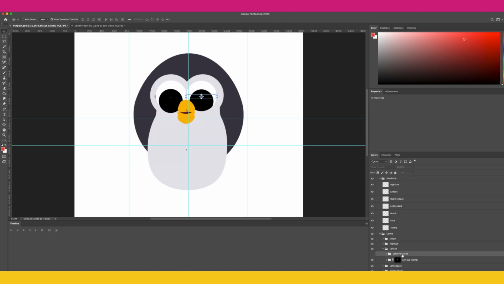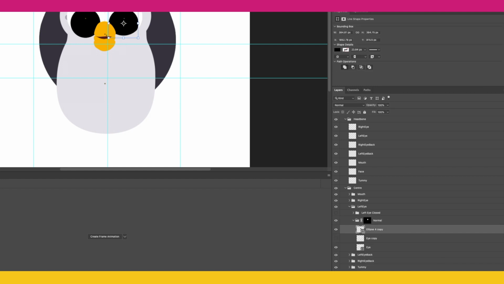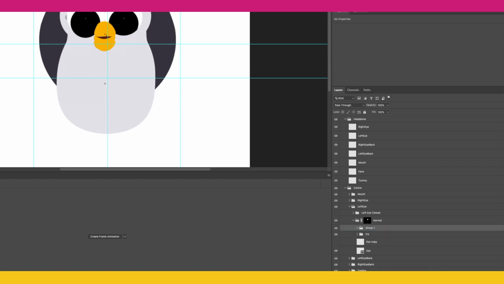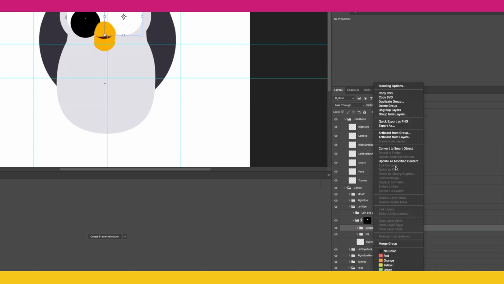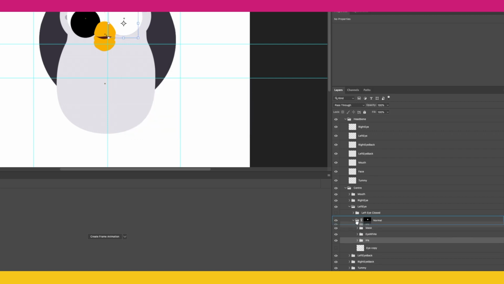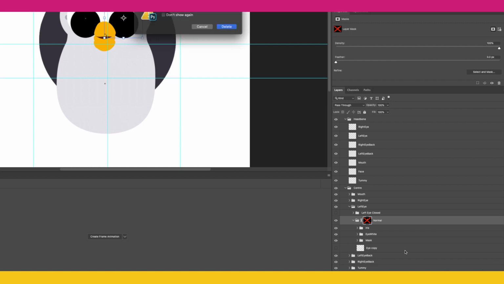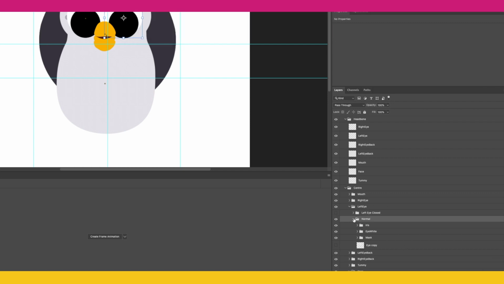We'll do exactly the same process again. Call that normal. Make a folder, and we'll call that iris. And we'll move the iris inside that folder. And then we'll do one and call that eye white. Move that inside the folder. Great. Duplicate the group and call that mask. And then again, the iris is at the top, followed by the eye white, and then the mask. Now we can delete that mask. Let's do it that way. Brilliant. So that's the normal eye.